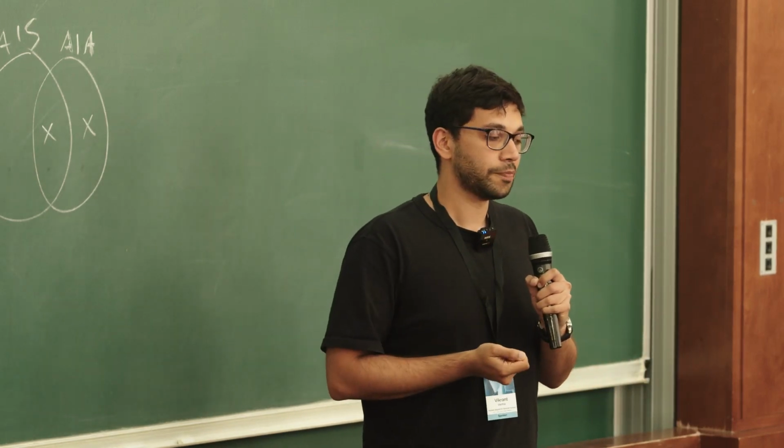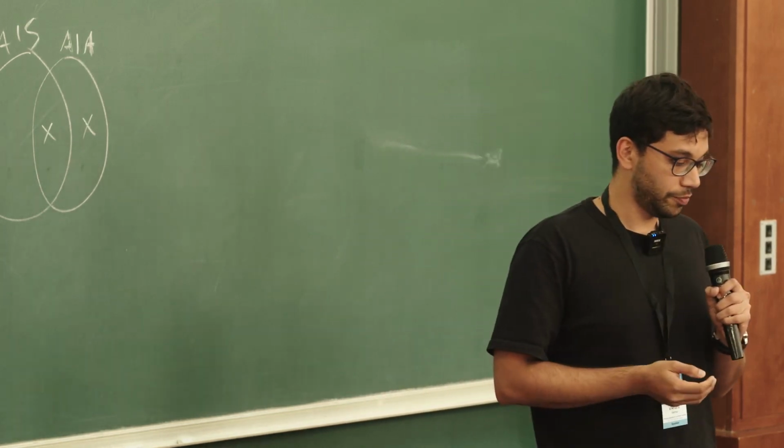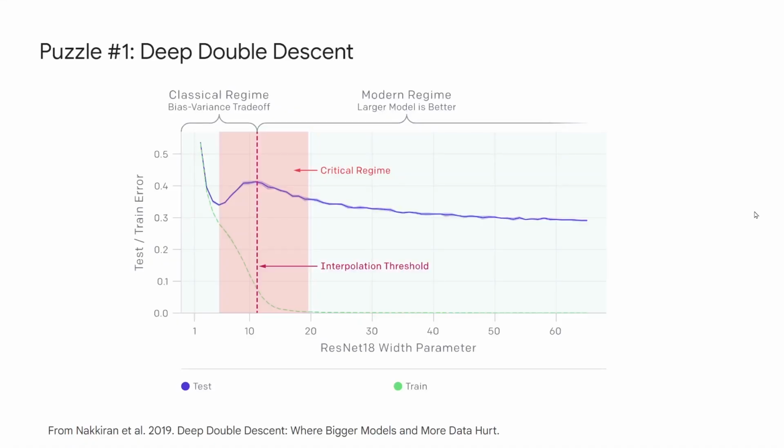But once the phenomenon was observed, there were a number of papers. I guess the one I'm pointing to here is from Preetum Nakkiran in 2019, from OpenAI, where they showed on a number of different tasks and deep learning architectures that this phenomenon can be seen. Okay, I will go on. Yeah. So the first puzzle is what's going on with deep double descent. What sort of model would explain why increasing the capacity causes test loss to increase and then reverse trend?